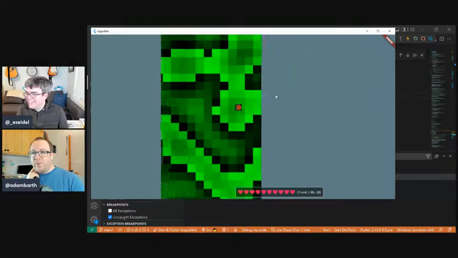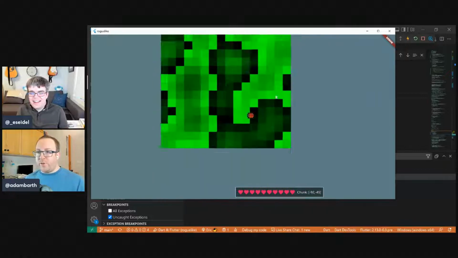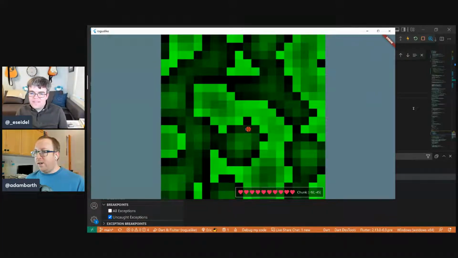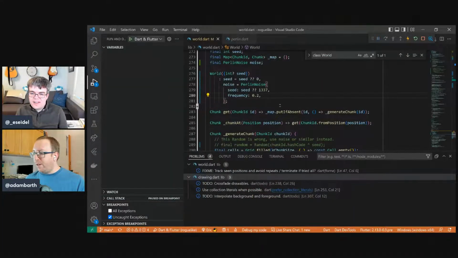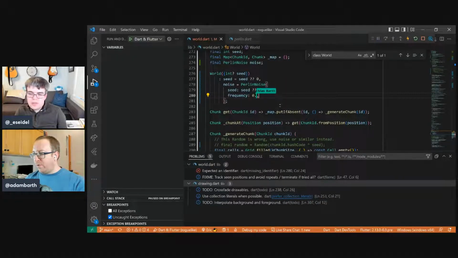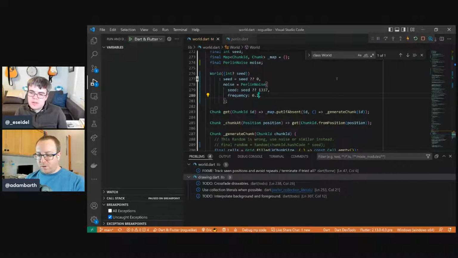So I think I want to zoom in by a factor of 2, and then make those things into walls. Should we try that? Zooming in by a factor of 2 means reducing the frequency to 0.1.